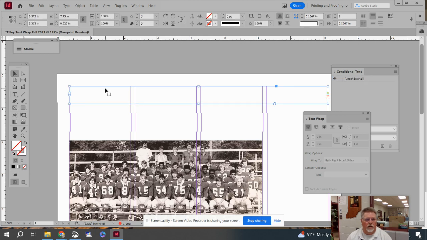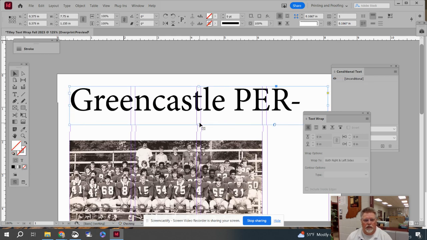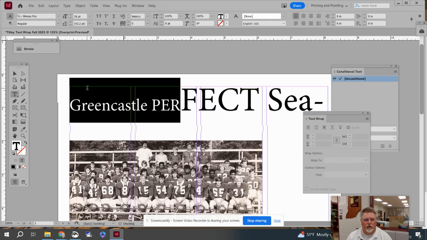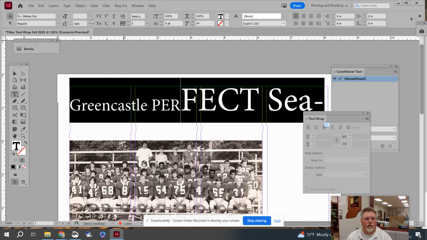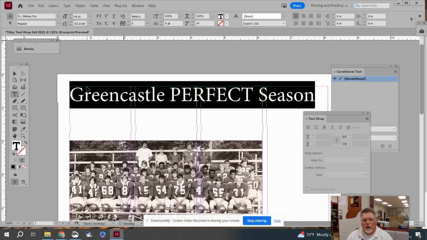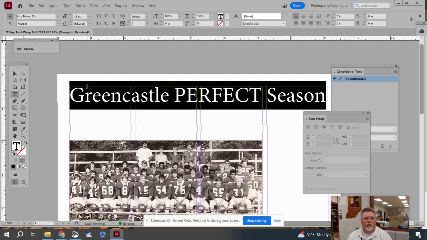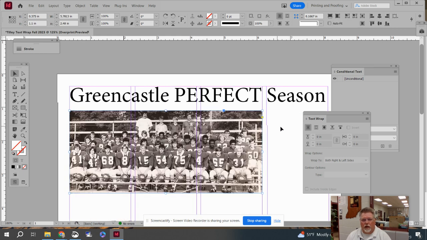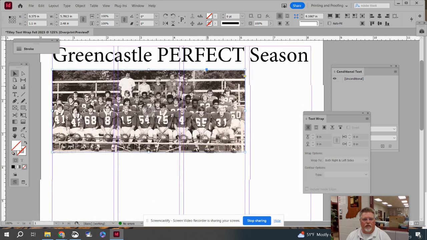That was almost too much. Okay, that's too much, so let's go down to 36. I've got to select it all and say 36. There you go. And if I hit Shift Control greater than symbol, basically the period, I can get it a little bit bigger. We're going to come back to that, but there is that picture and there is the headline. Now what I'm actually going to do is shift the photo over a column.